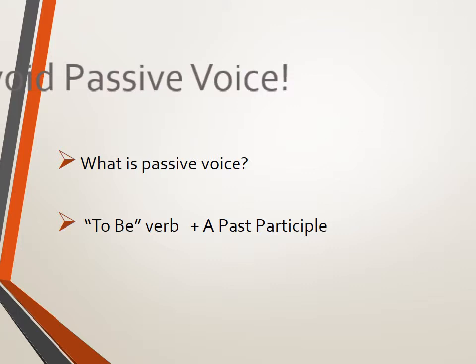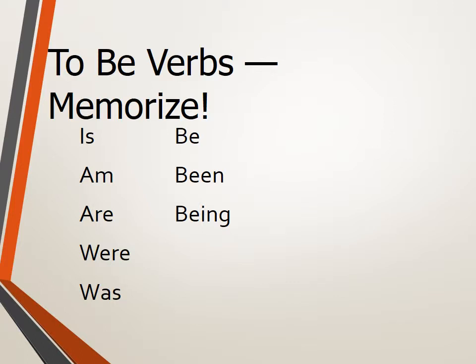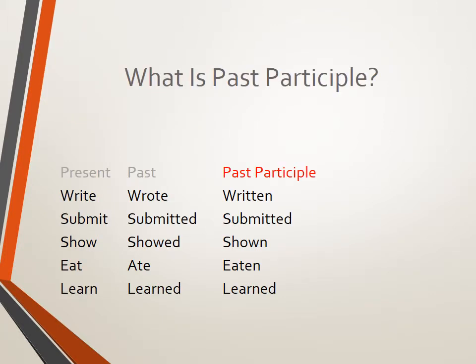Let's make sure we understand the verbs. Memorize the 8 to be verbs. And there should be 8. Is, am, are, were, was, be, been, being. Yay, there's 8 of them. Memorize them. Now, to be verbs on their own are not bad, as I actually have another little PowerPoint here that's just on passive voice. So to be verbs on their own are not bad. It has to be to be verbs plus a past participle. So what is a past participle? Well, we have different forms of our verbs. They can be in the present, they can be in the past, or they can be in the past, dead, gone, and done. So past participle.